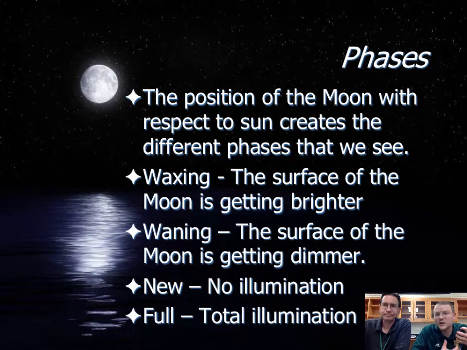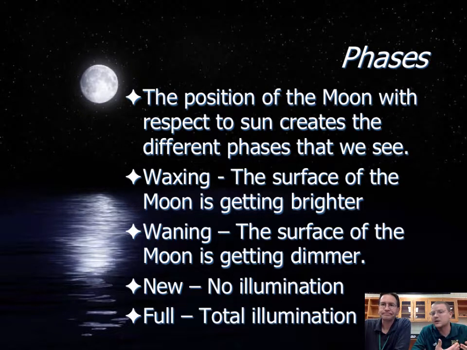And so phases really don't come from anything with shadows. There are no shadows from the Earth going onto the moon yet. But what we're talking about in phases is how much of the moon we see based on the angle that the Earth, Sun, and Moon kind of make up. Right, we get illumination based on its position with regard to the Earth and the Sun.